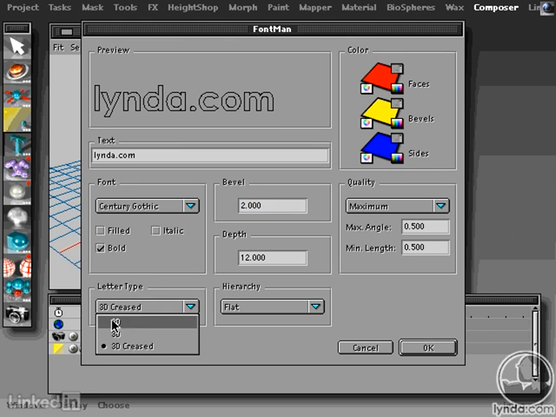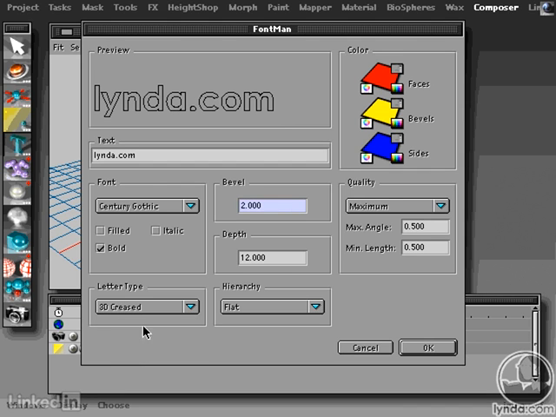Now, you have 2D, which will just make flat text. It'll be infinitely thin. It'll just be like as if a vector version of your text is floating in space, just flat. 3D will create the same effect as 3D creased, except with the fact that, as before in the primitive object section, where one of the boxes that was created with synthetic had a hard edge and one had a hard edge but was being smooth visually, if you choose 3D, it'll still have a hard edge, bevel, and sides, but it will smooth across them. Whereas 3D crease will add the double points per edge to give you that nice hard edge. So if you want hard edge on your font, use 3D creased.